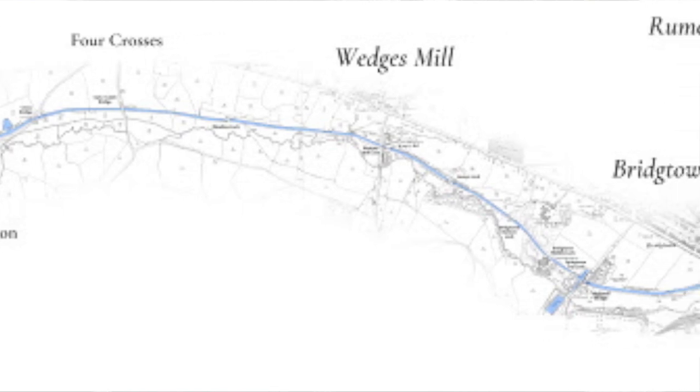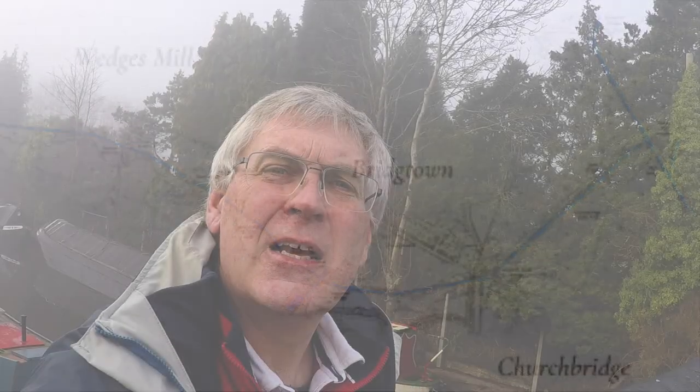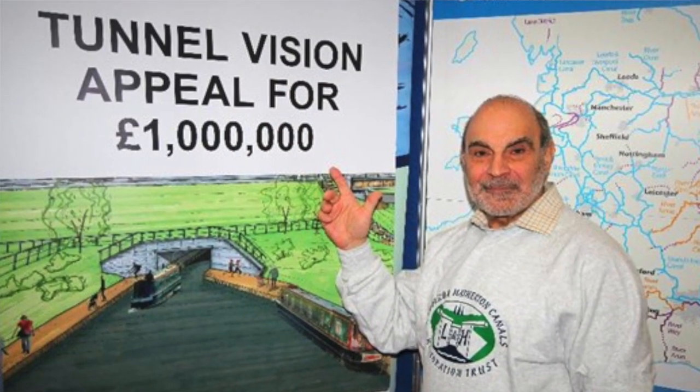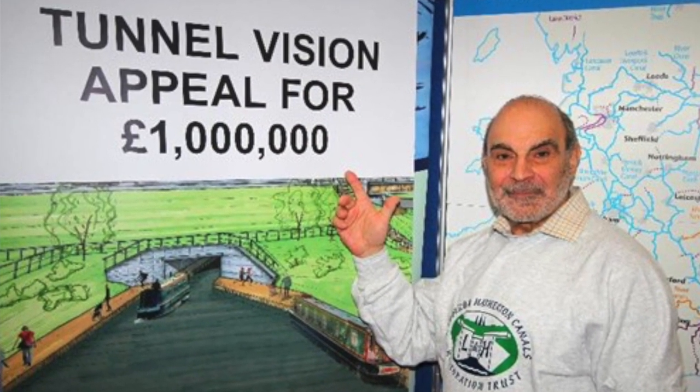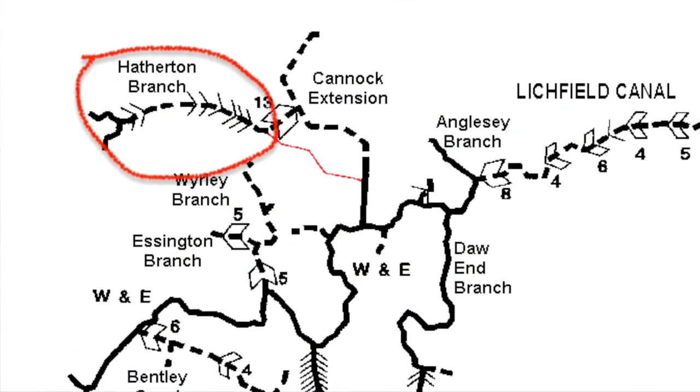Now, the Hatherton Branch Canal is one half of the Lichfield and Hatherton Canal Restoration Trust's project to increase access to the northern BCN. But for the time being, most of their effort is being spent on the Lichfield end of things, what was the Ogley Locks. They keep a weather eye on the Hatherton Branch, and they keep what they can maintained, but it's mostly a holding exercise. And if I'm being absolutely honest, I doubt that in my lifetime my boat will travel up the Hatherton Branch and onto the BCN.